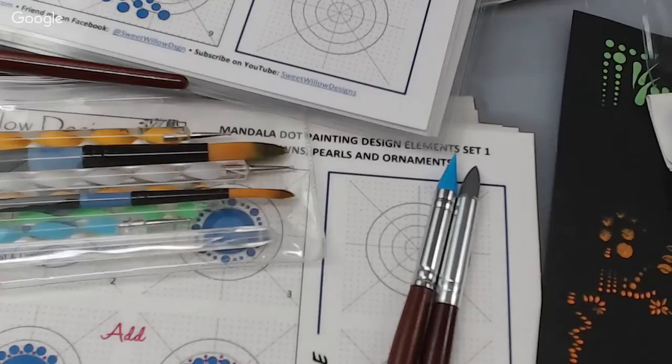So tell me what kind of tools most of you are working with. Drill bits. Okay, Corinne, good. I have some drill bits also. I don't have any out that I'm going to work with today, but bottom line is they have a flat bottom, right? So we'll work with that. What else is everybody using? The crochet hooks and nail dotters, Lori.